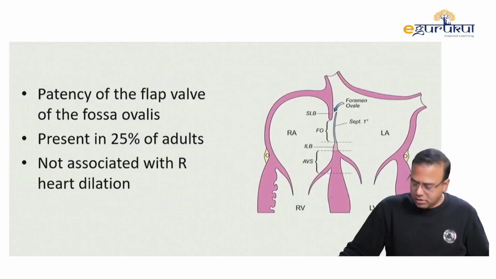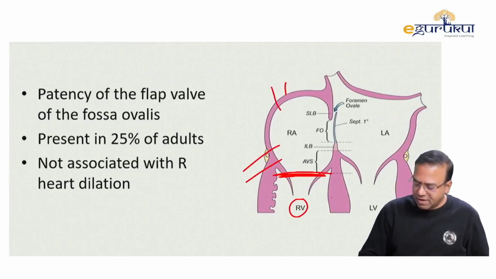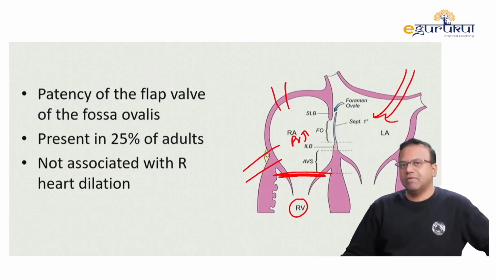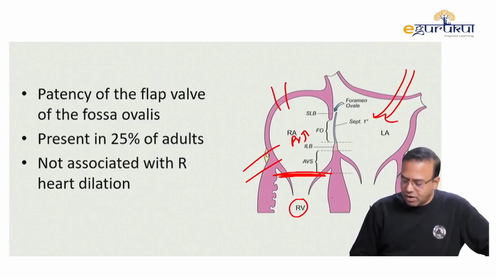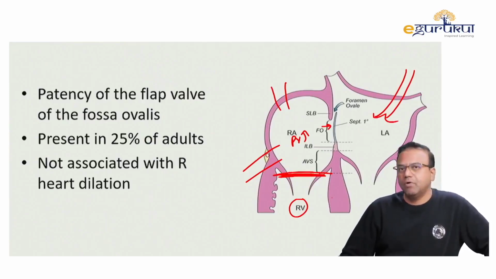Another aspect about the interatrial septum I want to draw upon is that in a patient with tricuspid atresia, when the tricuspid valve is atretic and the right ventricle is hypoplastic, then whatever blood is coming from the SVC and IVC, the pressure is going to be very high. Since the pressure is very high, even though the pulmonary veins are draining in a normal location, there's no anomalous pulmonary venous drainage, the pressure in the right atrium is so high that it will not allow the septum to close. So you're definitely going to have an interatrial septal opening, a patent foramen ovale or an atrial septal defect, in patients who have tricuspid atresia.